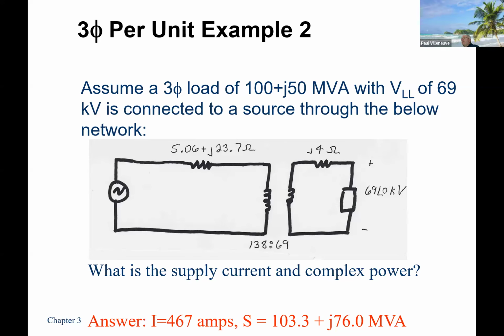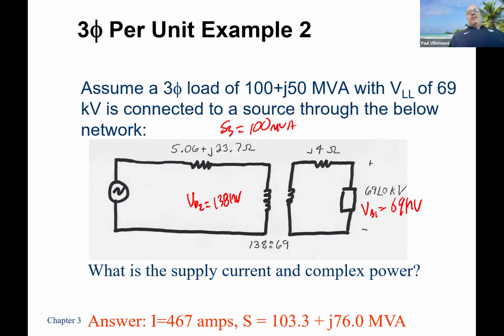This is a three-phase system, so I'm going to do everything in three phase, which means I'm going to use a three-phase S base. And my voltages are going to be line-to-line voltages. So I'm going to pick VB over here. Why not just make it 69 kV? Make it an easy calculation. Which means over here, that's pretty easy, right? And then my three-phase S base.